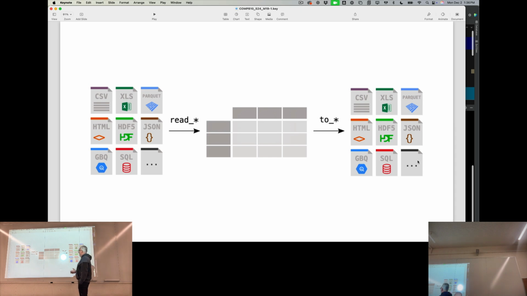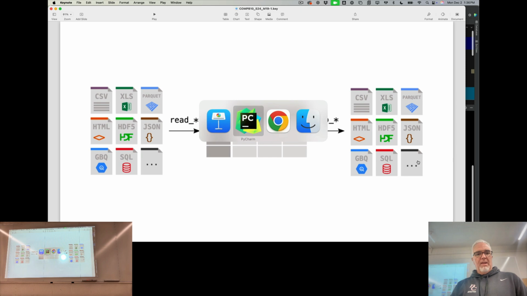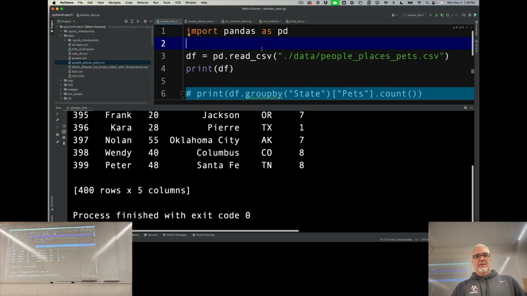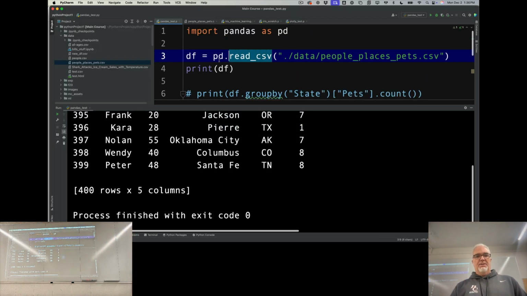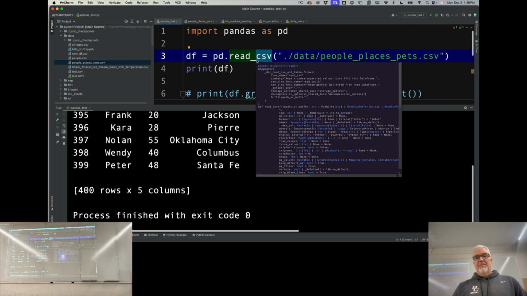That's really powerful. The nice thing about it is that when you're done, I could take data, put it into Pandas, clean up all the crap that's in the data, and then put it back into that format. And it's really that easy. And all I have to do, for example, is type PD for the pandas object dot read underscore and then the format that I want to use.